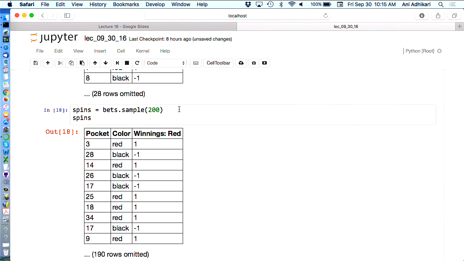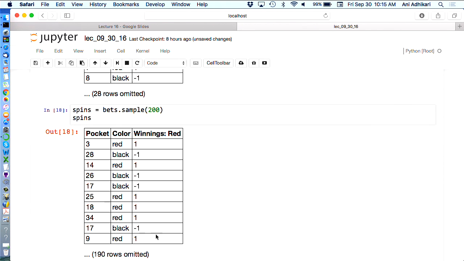Somebody remind me what a sample does. What does it operate on? You can see it operates on a table. And what does it do? Randomly pulls out. Very good start. Somebody else continue. It randomly pulls out rows of the table. Thank you. We're getting very close. So randomly pulls out rows. One more important phrase: with replacement. Randomly pulls out rows of the table with replacement and returns what? A table. Good.